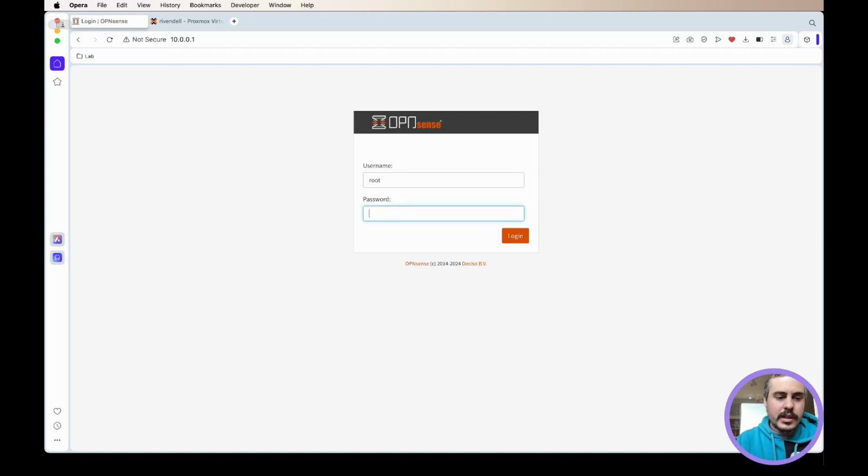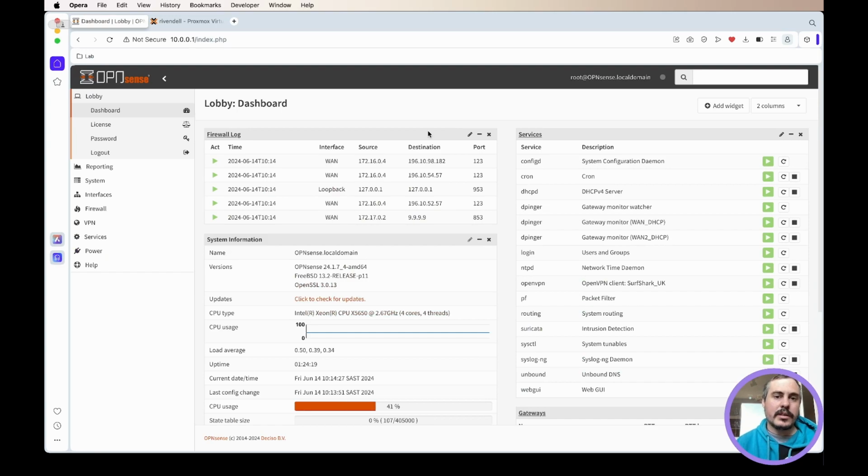Now that it's saved, I'm going to log out and let's test it. So I'm going to try it without the token. It does not allow us in. Now I'm going to try it with the token. So in my case it's 215185 and then my password. I did it wrong. Let's see. It will now allow me in.